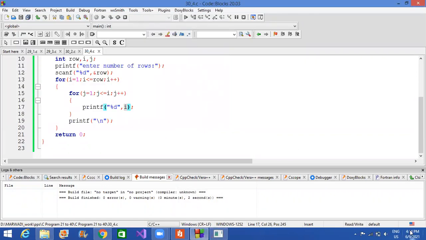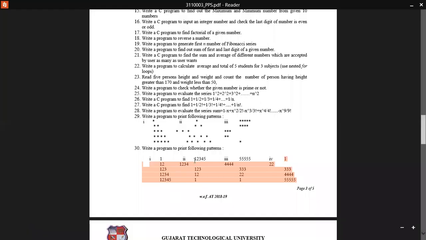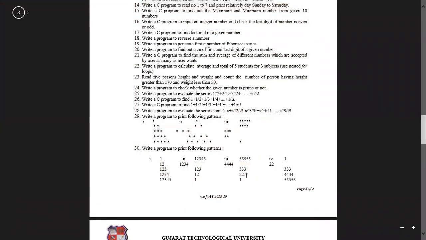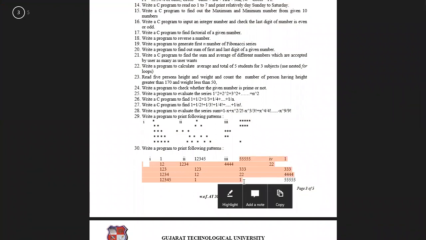So it is 4:14. I'm giving you the time till 4:25. All of you need to perform the first and the third pattern right now in the lab.